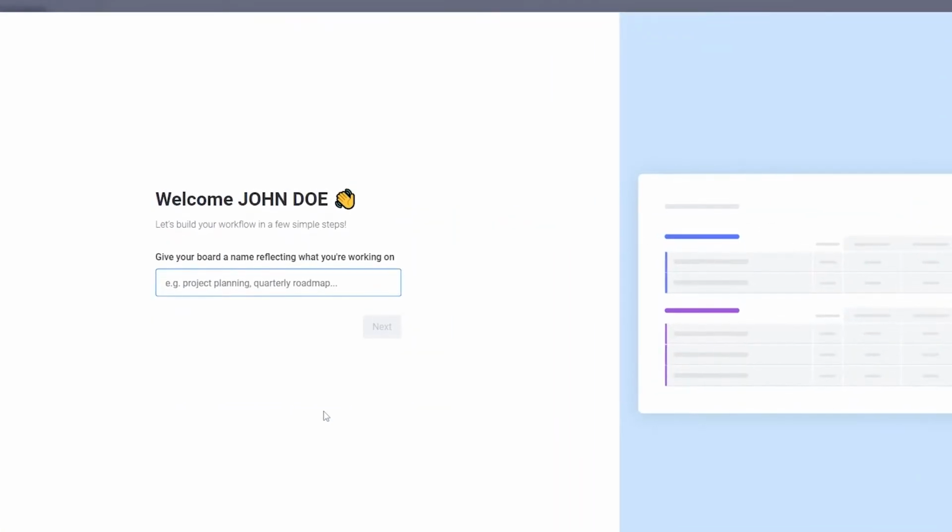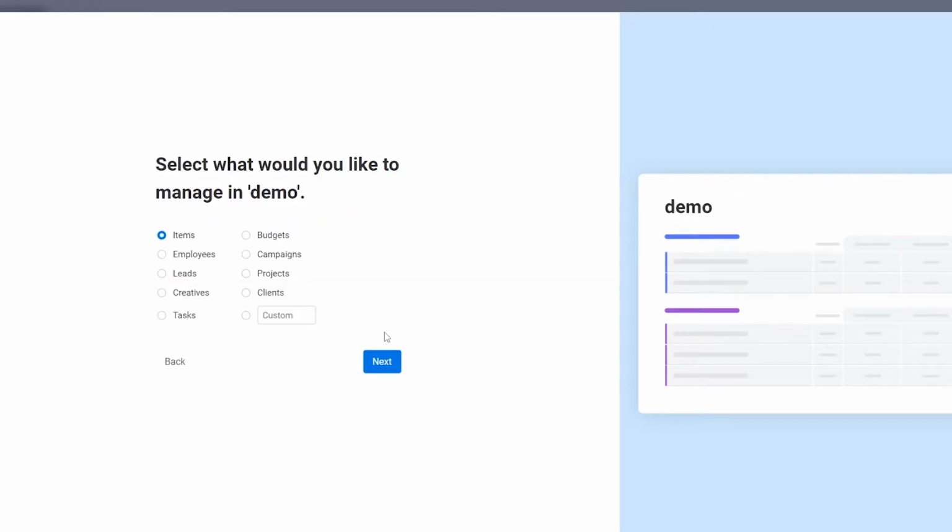I'm going to show you how by going into our dashboard, right? So over here, we're going to enter in a name for our board. We'll say demo right now, and click on next. Then, what would you like to manage in demo? We would like to have clients, and we would like to have leads as well.